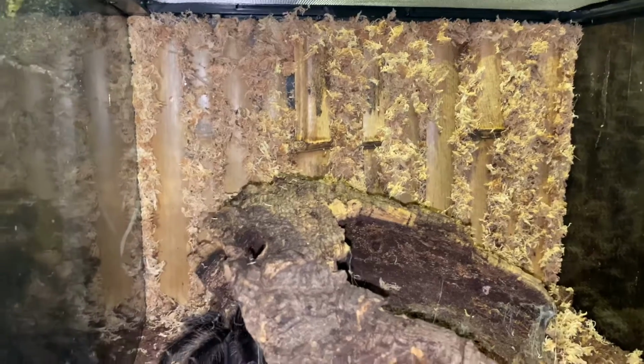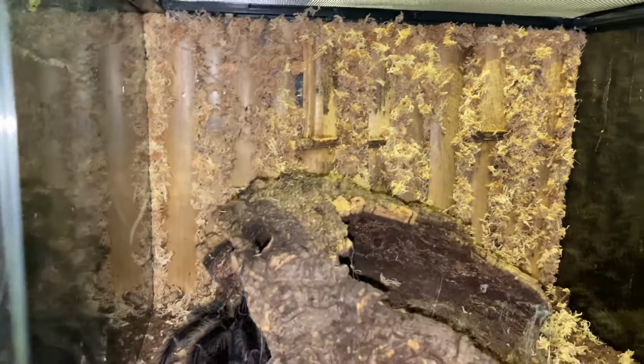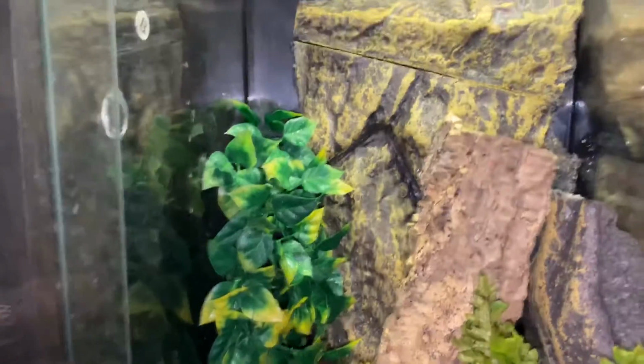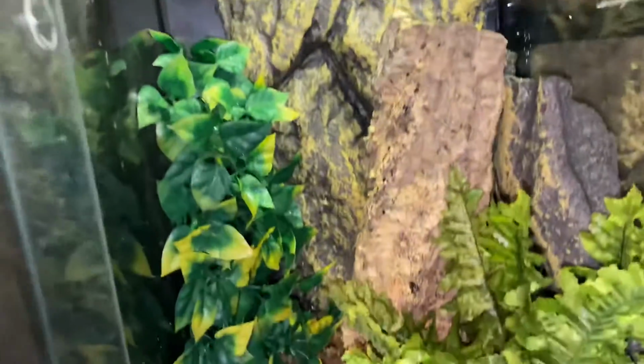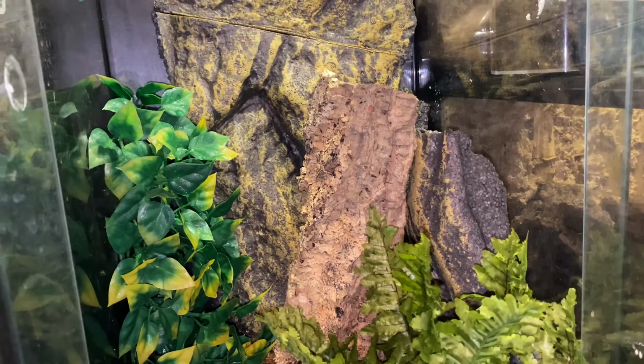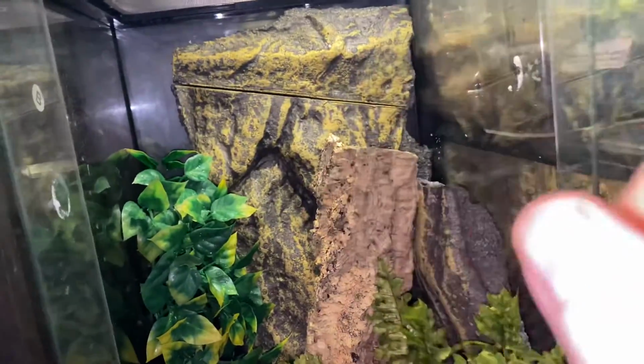He made this. This is courtesy of Mike Young at MY Reptiles. This is a custom background that he made for me. So I will probably be doing something like that in the near future with all of my Exo Terras that have foam backgrounds. All of these Exo Terras have foam backgrounds because I liked it, but the superworms bore into it. And honestly, I don't like feeding superworms as much as I like Bilateralis roaches, which I have up here, but my colony has dwindled down and I'm trying to let them come back. So that is the reason this enclosure looks like this.